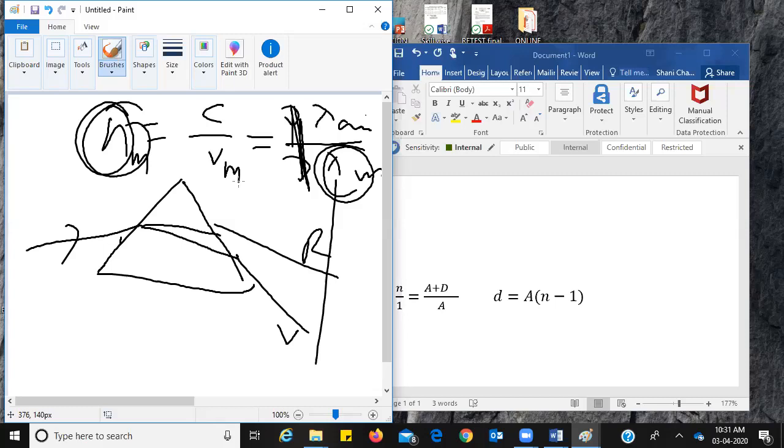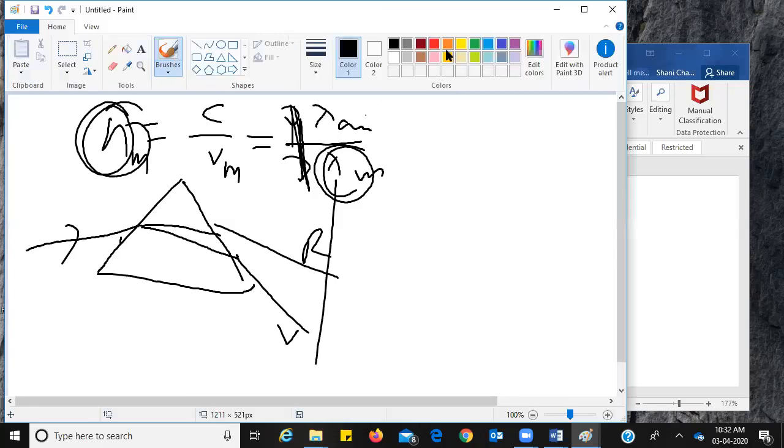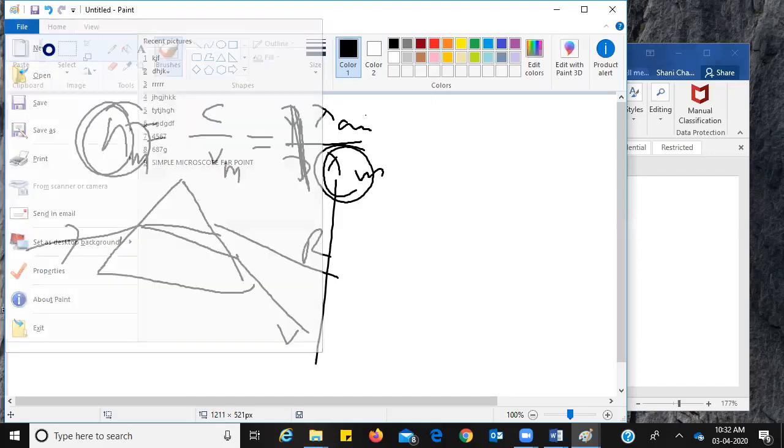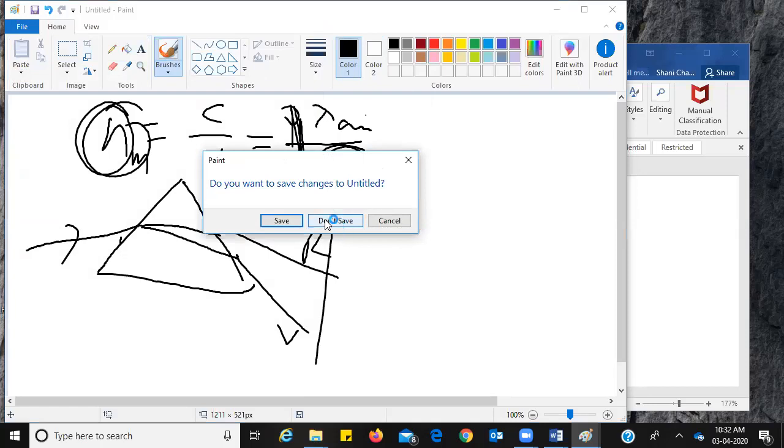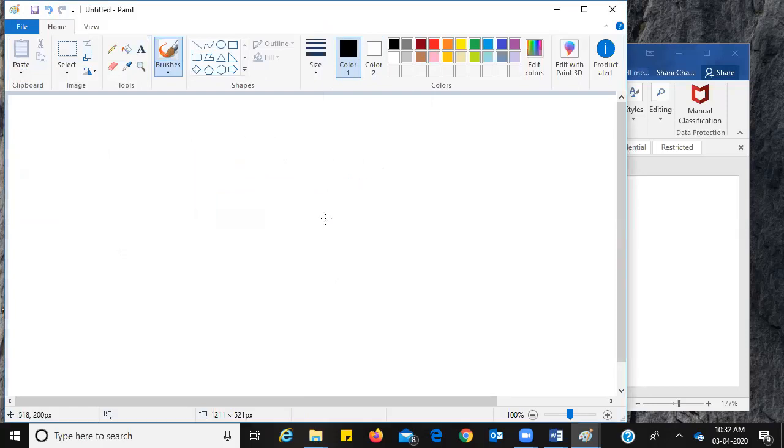Something called simple microscope, compound microscope, telescope. In each case there are two derivations. So first one, what's the idea of an optical instrument? What do you mean by an optical instrument? Something that allows us to see an image clearer, depending upon whether it's really far or depending upon the size of the image. Okay, so you want to see objects with more clarity, or you want to see the object in a larger size? Yes, sir.